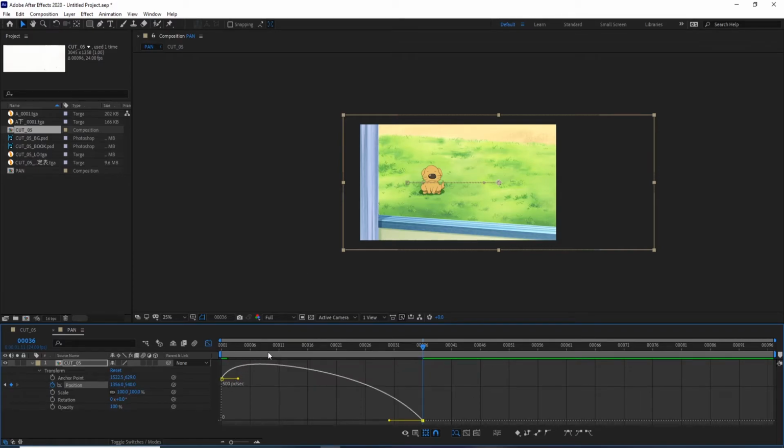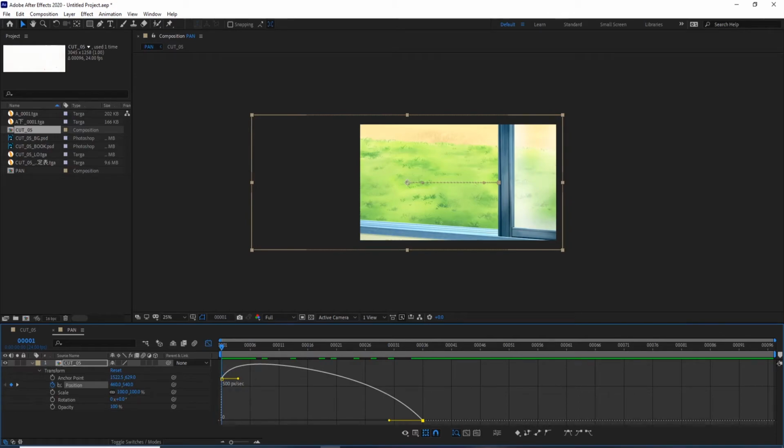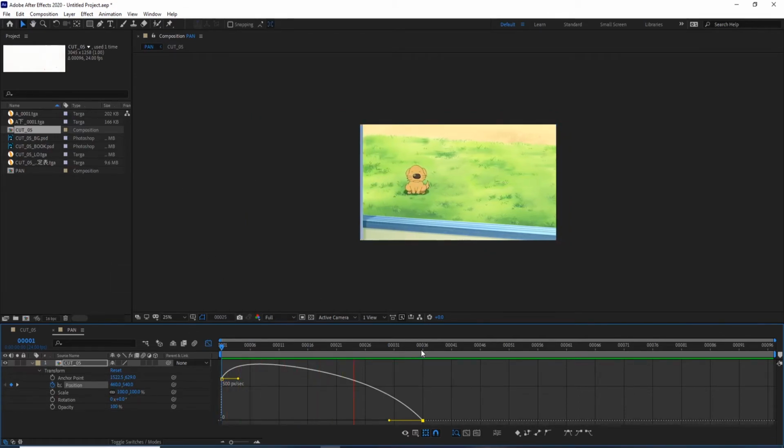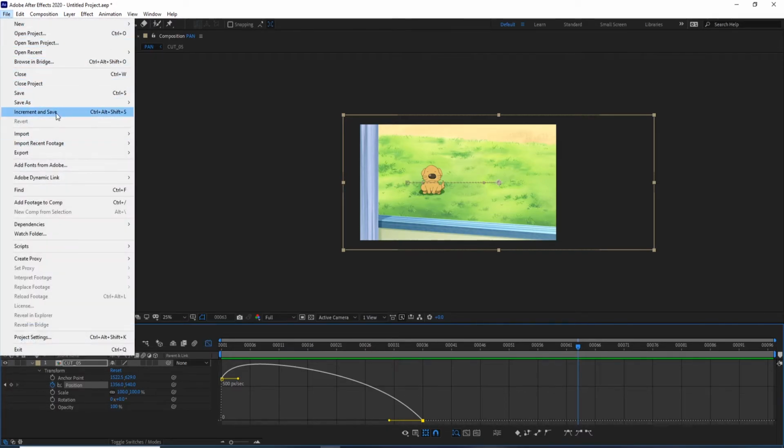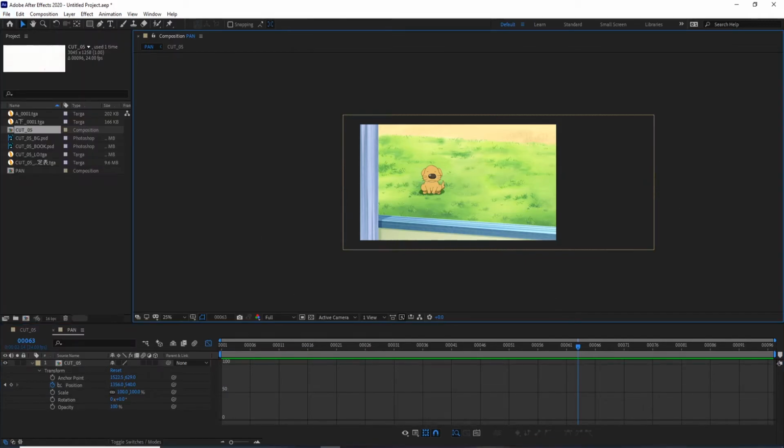This time, easing is added only to the end, so select the keyframe of the 36th frame, which is the end point, and then select Easy Ease In. If you check the movement in the preview, you can see that the pan has slowly stopped. Make sure that BPC is 16 and go ahead and save this file.